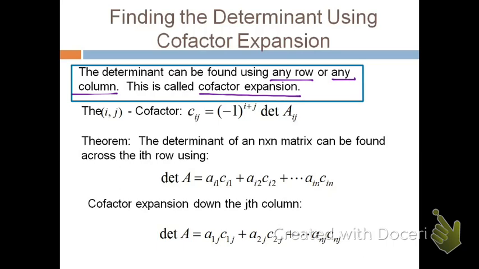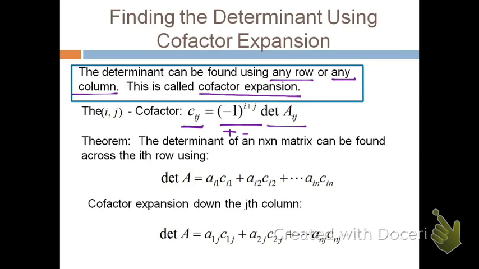So what is the cofactor? The cofactor is this term C sub ij. How do we determine what C sub ij is? We take -1 raised to the i plus j. That gives us the plus and minus system we saw, so every other term will be plus or minus. And then we multiply by its resulting determinant.